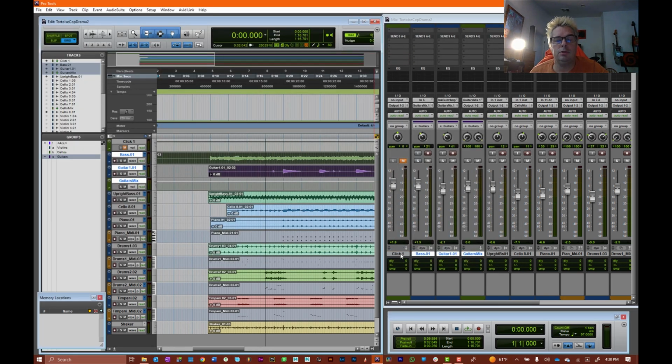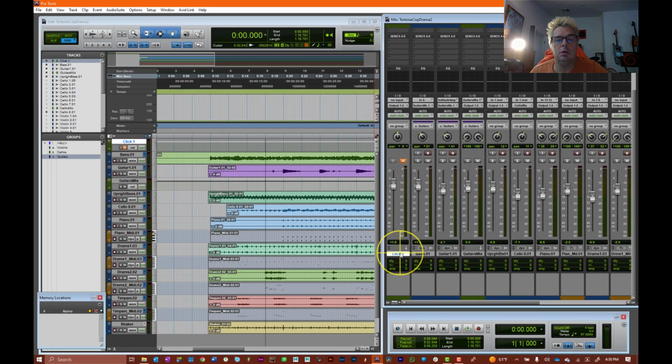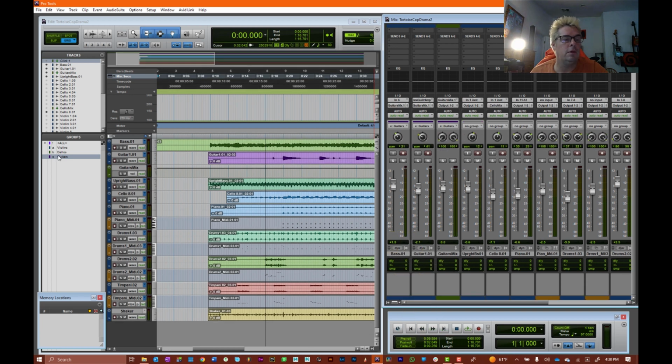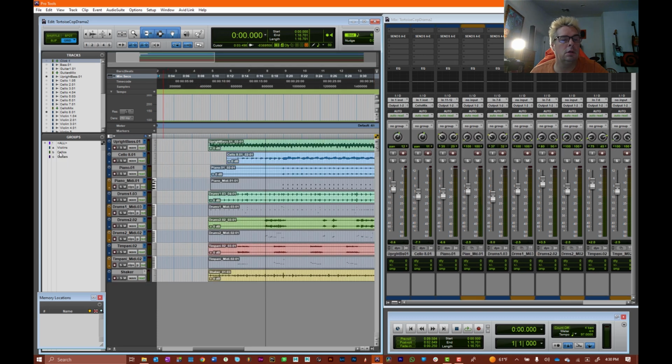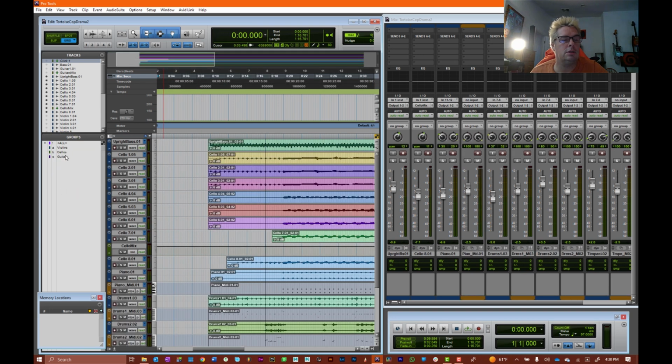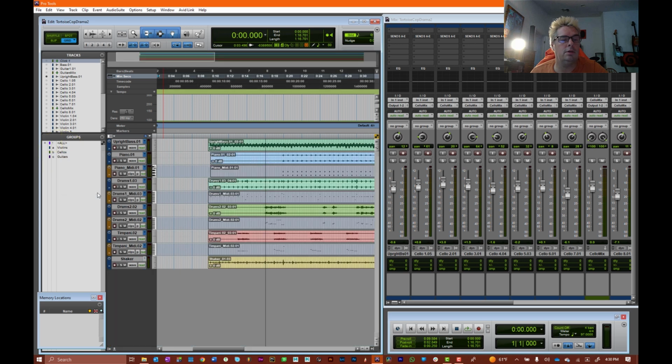And then at this point I'm also going to take my click track here, and I'm going to say right click and hide and make inactive, and then for the guitars I'm going to hide the tracks. Quickly, I'm going to show the tracks and cellos and then hide the tracks and cellos. That should get rid of my guy.